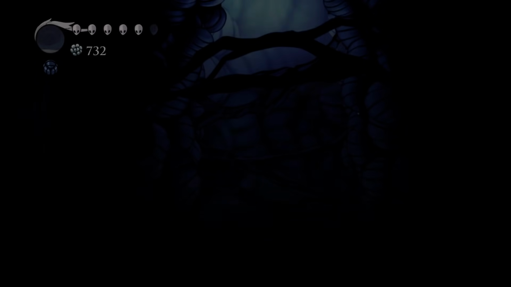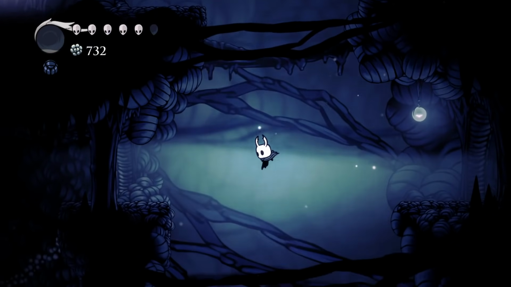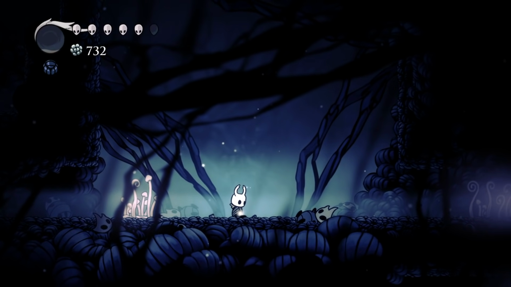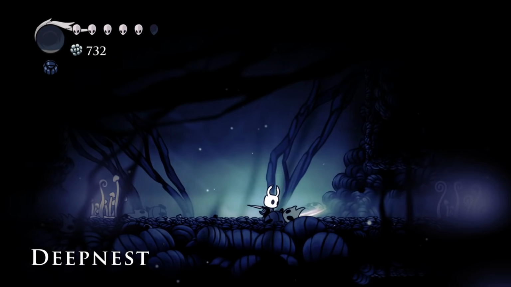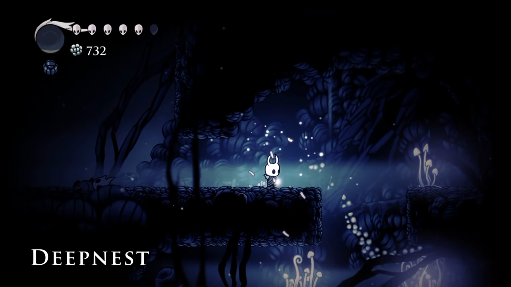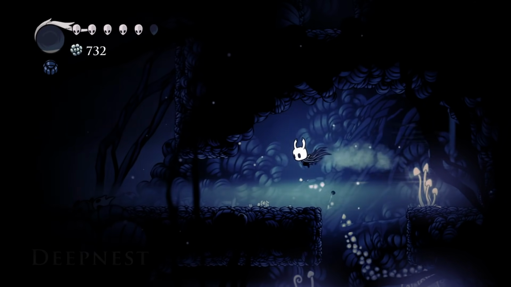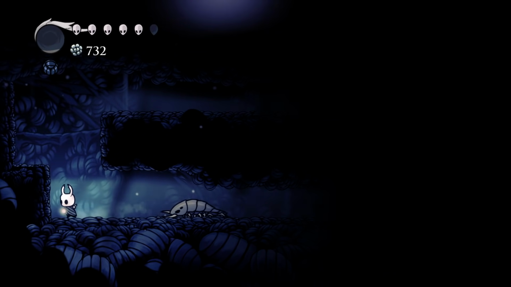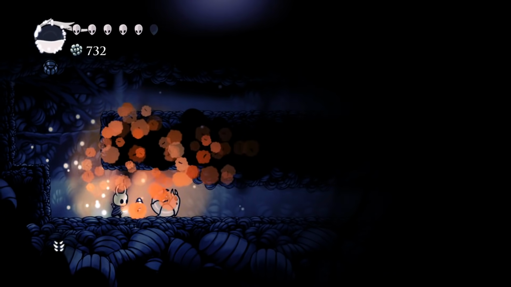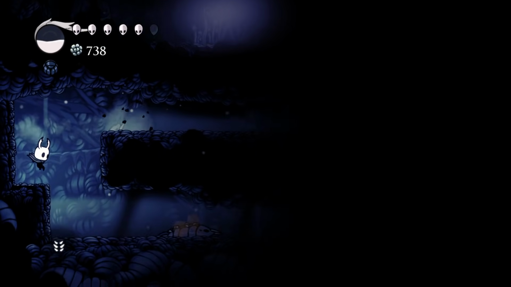What the heck? I was about to skip to go back to... We're in Deepnest. Oh, no. Okay, this is not exactly where I want to be right now, actually. Should I try and climb up? I think there were sections of the wall you could have interacted with, like, fallen into instead.